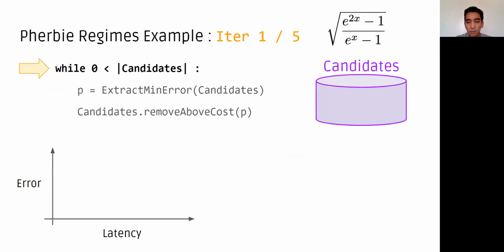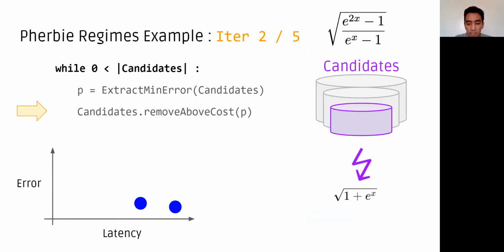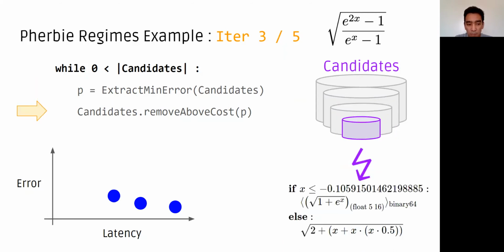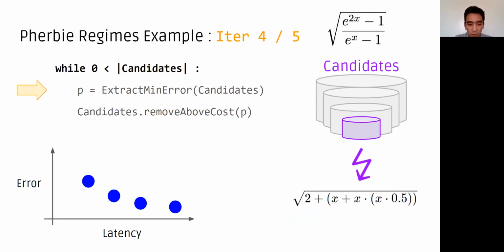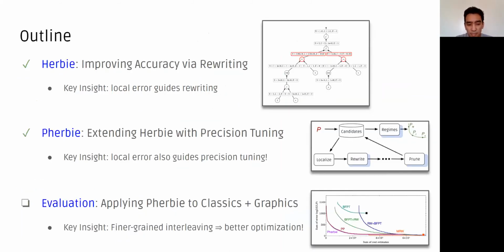So here's a more concrete example. Say we have this expression in the upper right as our input, and we've run the main loop many times, so our table has many candidates. So as we step through, we extract expressions using Herbie's regimes, and then we shrink the table, and we iteratively do this. And as you can see on the bottom left, as we map the output expression error and latency, we construct the proto-frontier of expressions. And we do this until the candidate table is empty. So that is the main changes we made to Herbie to make Furby.